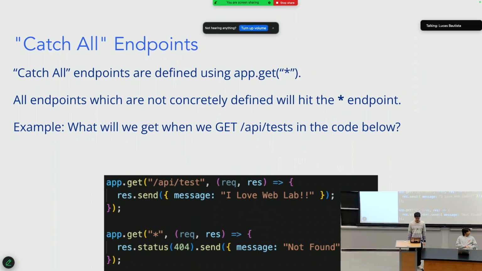So just as an example, what will we get when we get /API/test in the code below? Will we get I love WebLab, or are we going to get a 404 not found? Maybe open hand for I love WebLab, close hand for not found. What do we think?